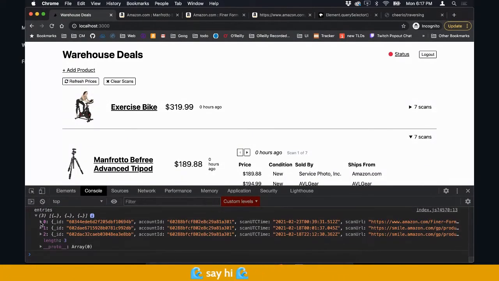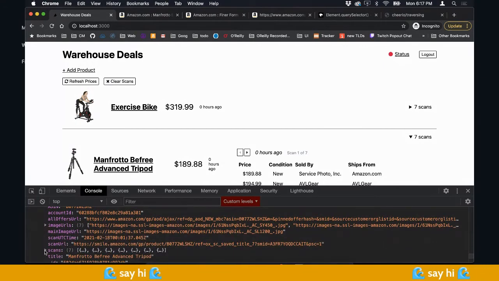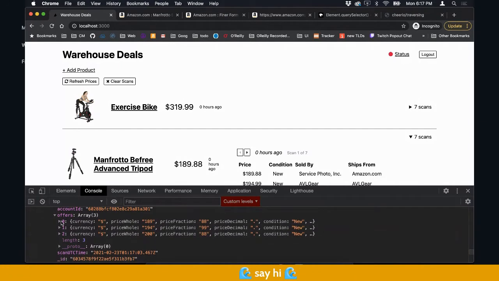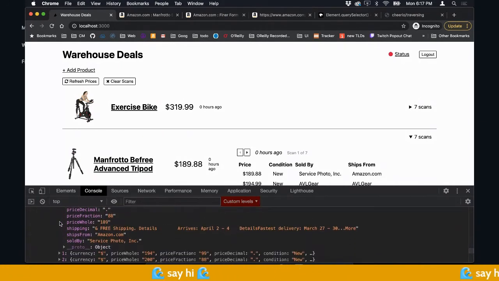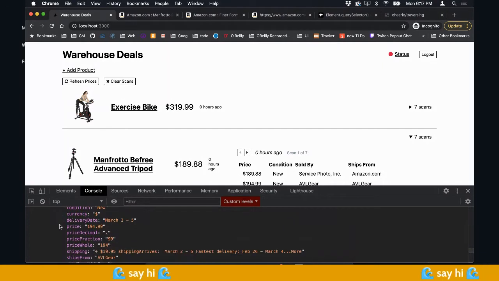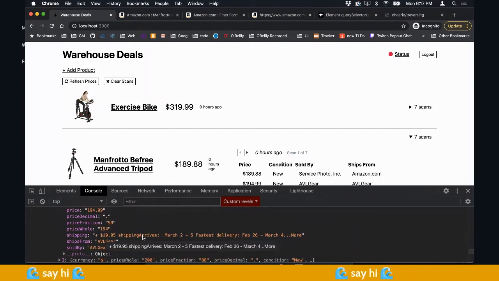Going down to the middle product, to the scans, to the first scan, to the offers, and okay, so I do see the free shipping. The second one, plus $19.95 shipping.